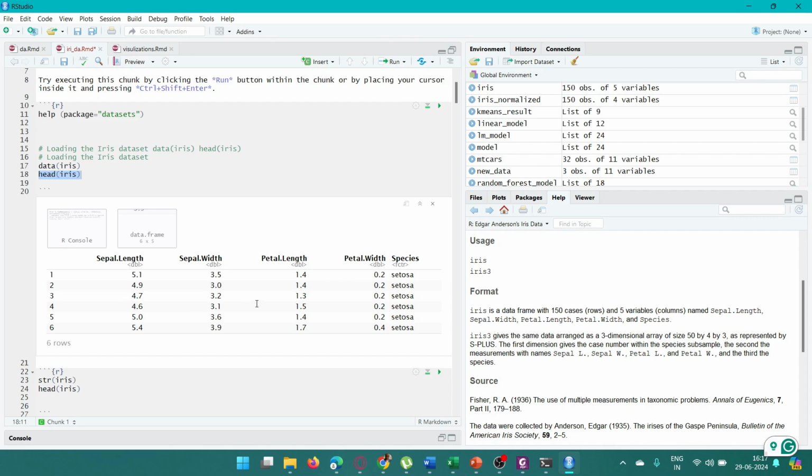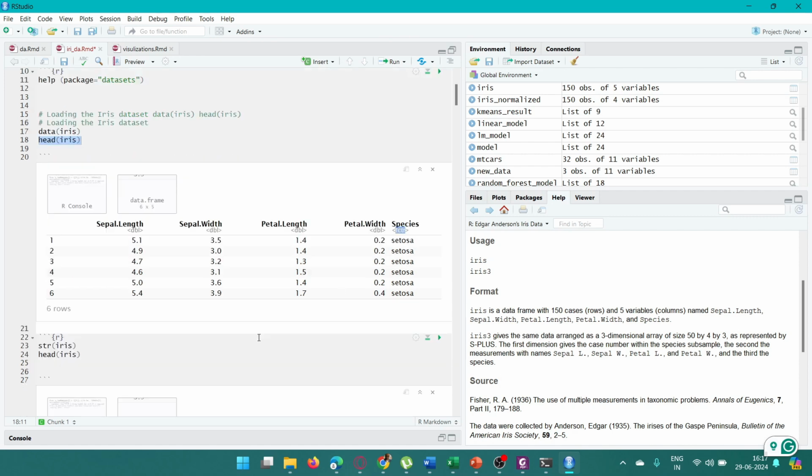You can understand the structure of how it is stored from this command. It is a preliminary and very important stage in order to understand any data you are trying to analyze: how it is stored, what information it has, and what data format it is in. You can see the dbl format. dbl means double format, so the data are stored in double format, and the species type is a factor format. So you can understand the basic storage of the data using the head command.